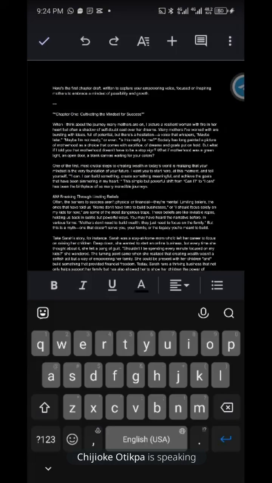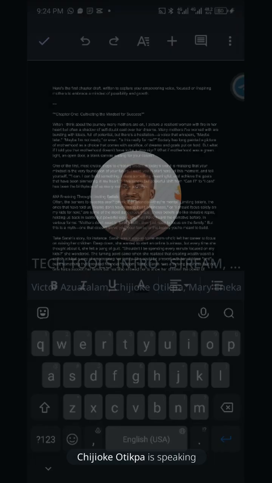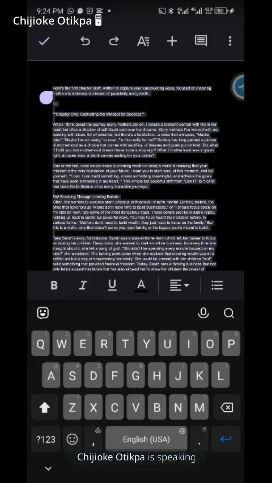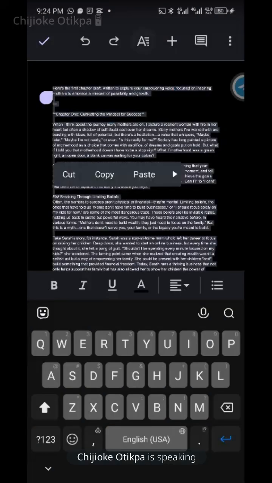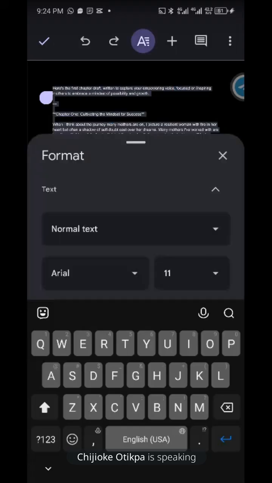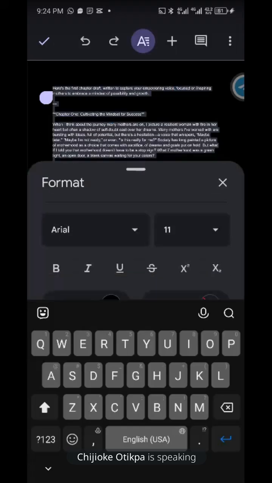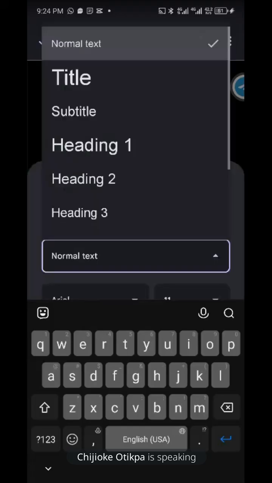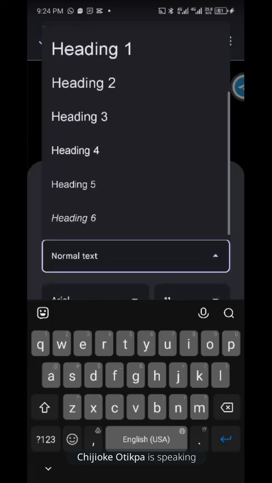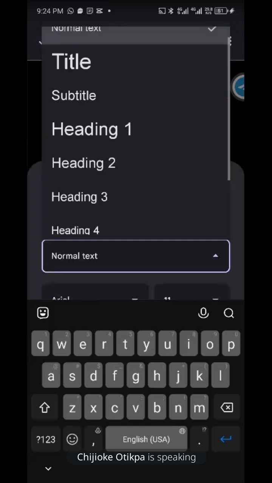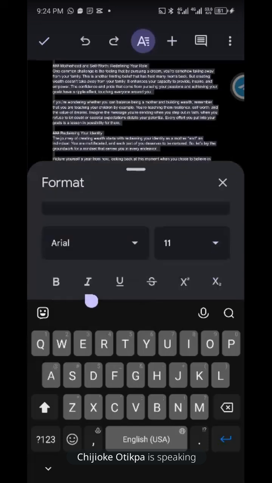Now I can copy everything, select all, go to this A, the format, and then text, type of the text. You can edit it the way you want. Is it Arial that you want?